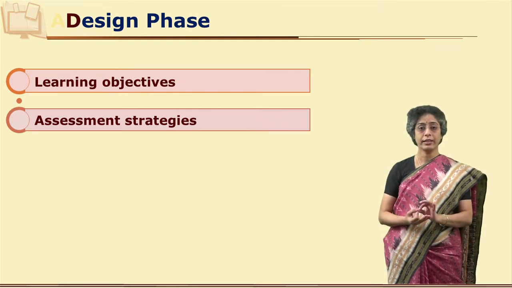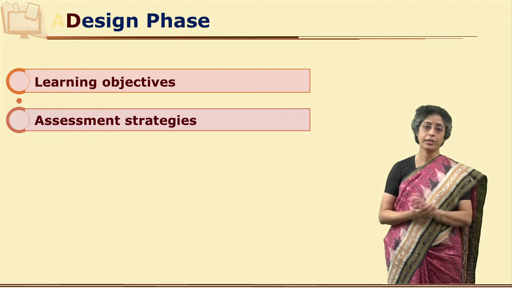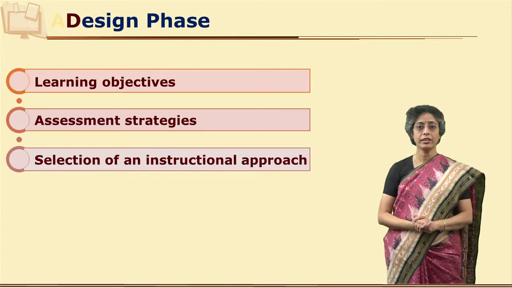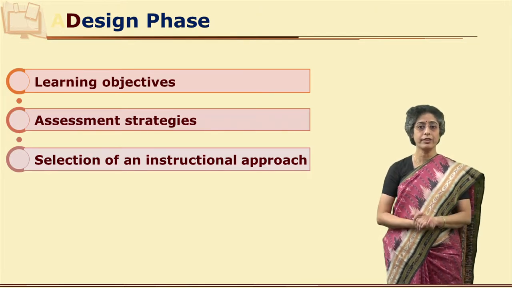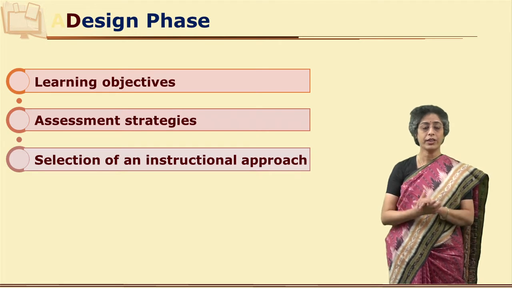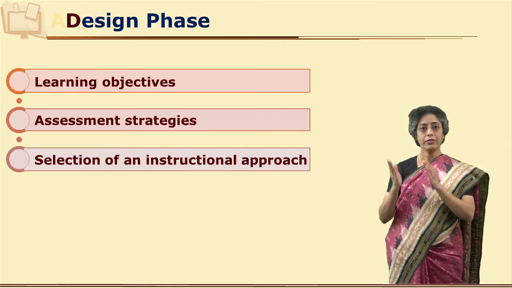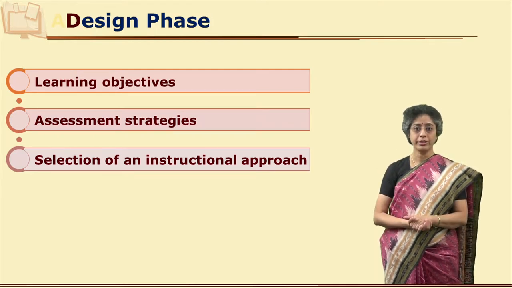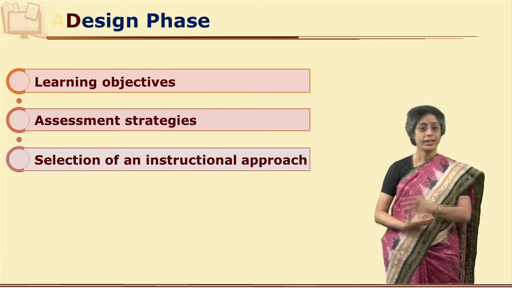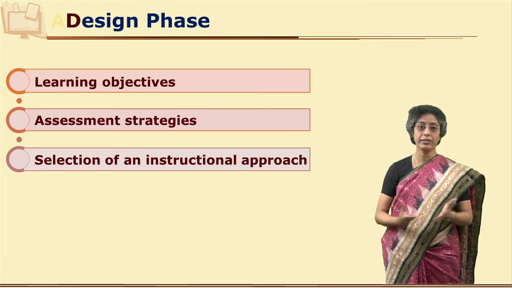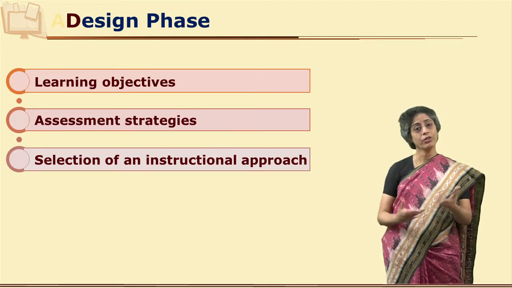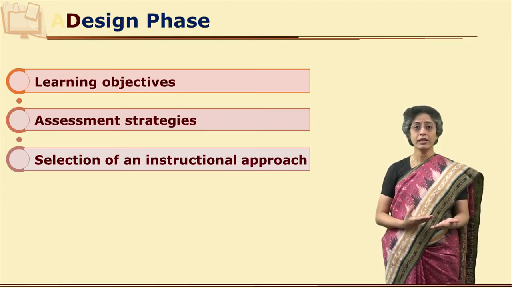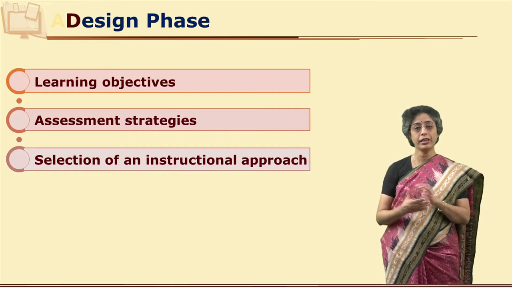First, design assessment strategies for that particular learning. After designing outcomes and assessment strategies, one can start thinking about the approach towards development of that material. What are the design strategies? What approaches and strategies should we use for making learners learn and interact with that particular content? This will help us define our approach. Instructional strategies and methods can be finalised here. We can also finalise what kind of instructional material we are going to use and start thinking and planning for graphics and multimedia components.